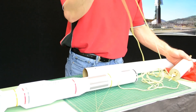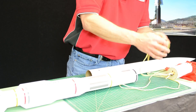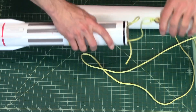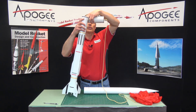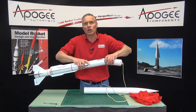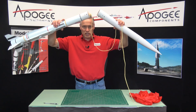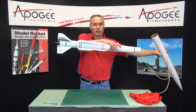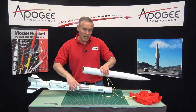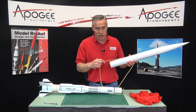This long cord gets stuffed into the back. Now, why is the one in front short — shouldn't it also be long? Well, once the rocket is coming down in two separate pieces, it's going slow with no forward velocity anymore. So when the main chute ejection charge goes off, you don't have a lot of forces trying to zipper the tube.